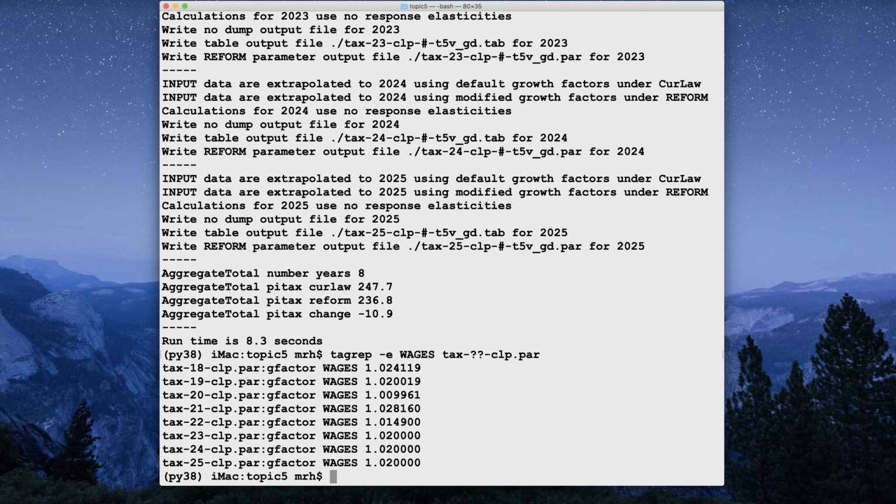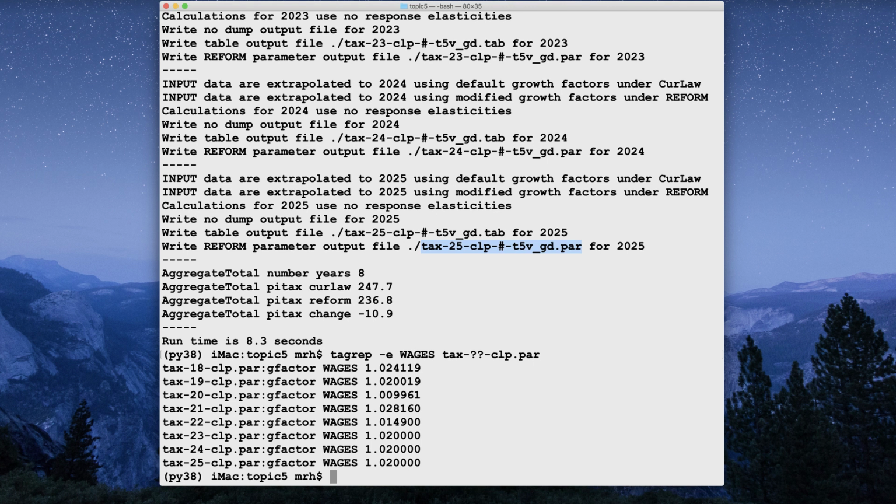Let's look at the output that the model wrote. The input data are extrapolated to 2025 using the modified growth factors, see? As opposed to the default growth factors. This is the key. This is because we used the growdiff option. Okay, so because we're not using the default things, the parameters file has an extra element here.